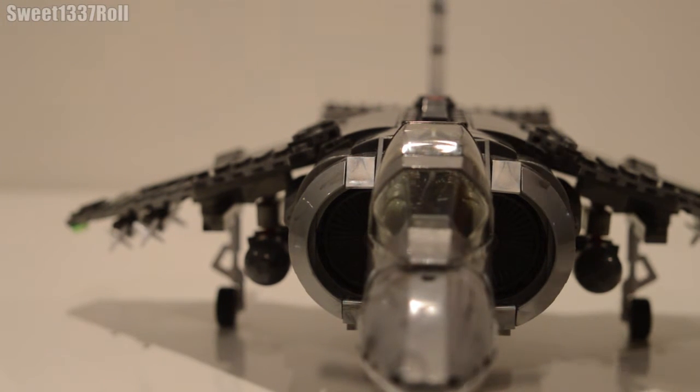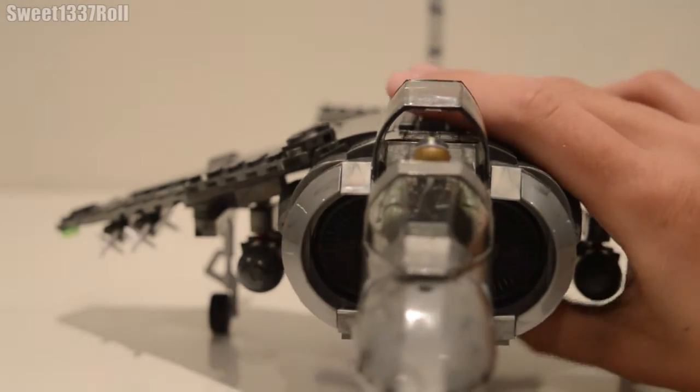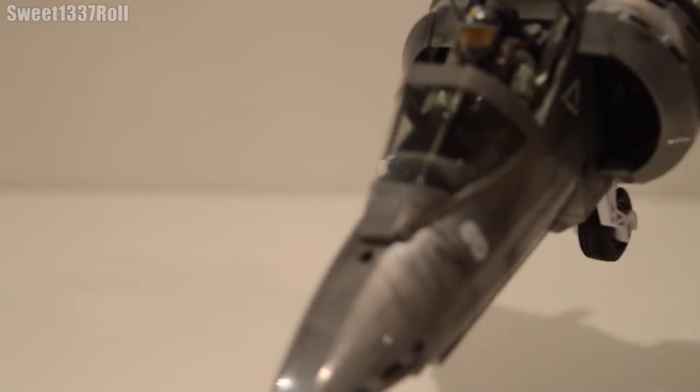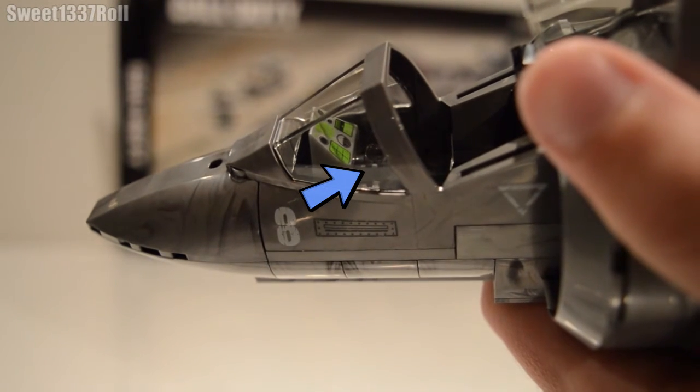Not much else to say except the cockpit does, and I forgot to show you this, so I'll rotate that back around. It does have a little joystick for the pilot to hold on to. I'm not sure if you can see that right there. I'll add a little arrow pointing to it. Yeah, you can sort of make it out.